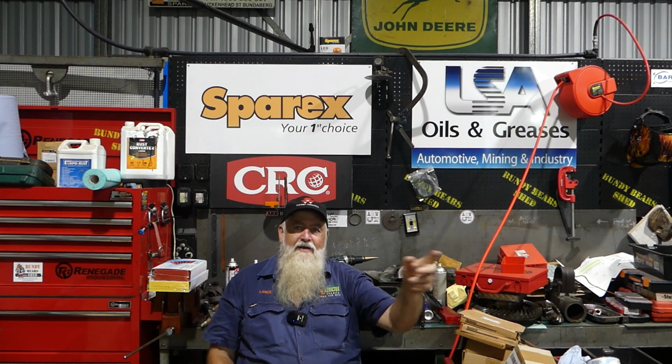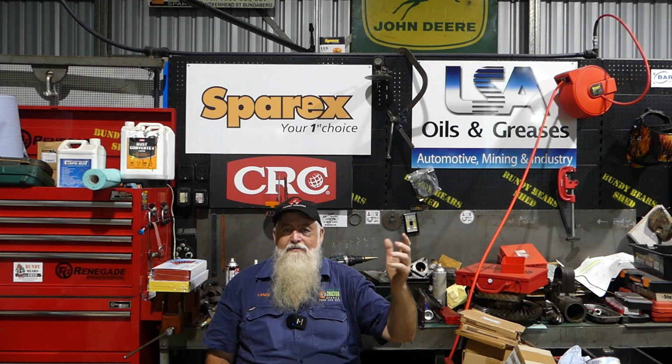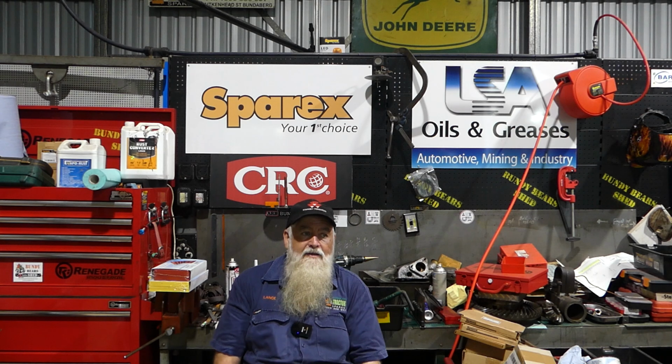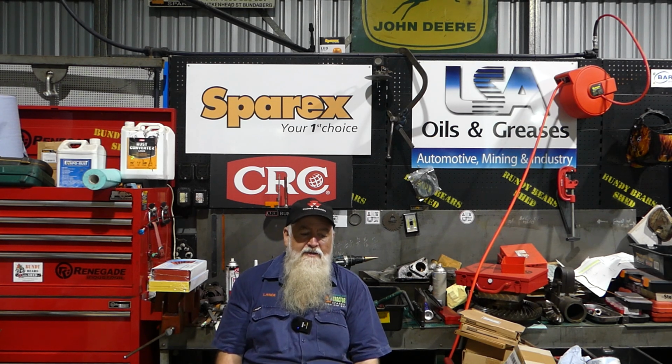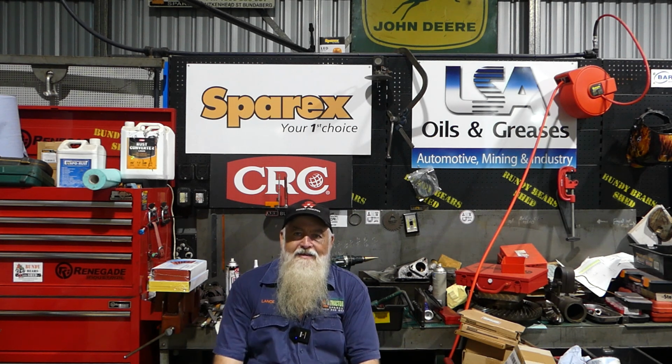The club, the Rum City Vintage Machinery Club, through the week they went up and they were gifted a Toft cane loader, and it's got an International B414 engine on it, and the engine was supposed to be good, but of course it was stuck. So they went up and got that out last week on Wednesday, and I've offered Tony, it's at Tony's shed, not mine. Tony's a diesel fitter, a Perkins man, and I've offered him an engine stand here so we can get it on there, because the old blokes are rolling this big old engine around the bench trying to do it. I was trying to explain to a couple of them how it worked, and they just didn't understand why it'd be a hassle rolling it around a bench.